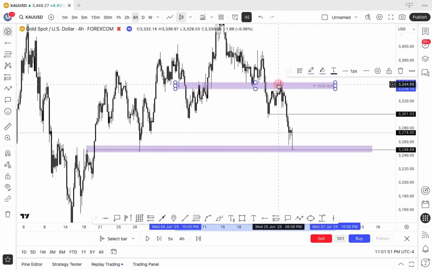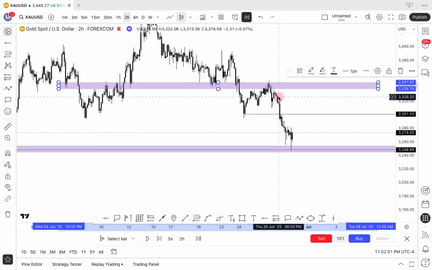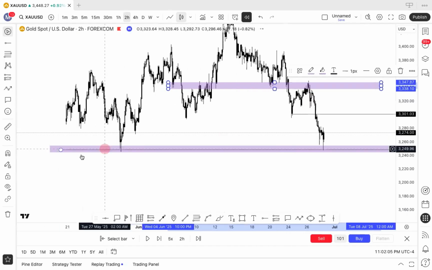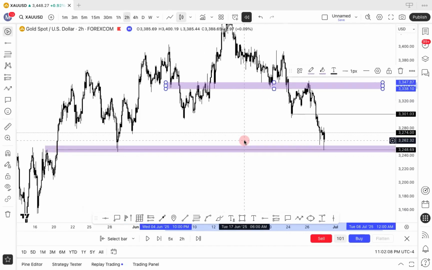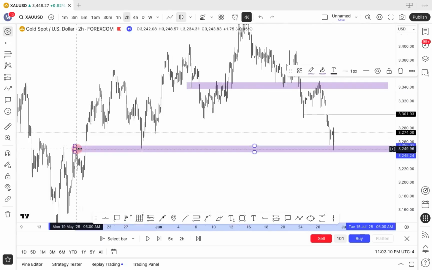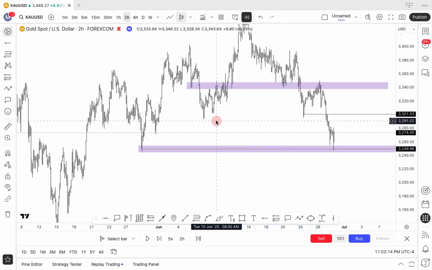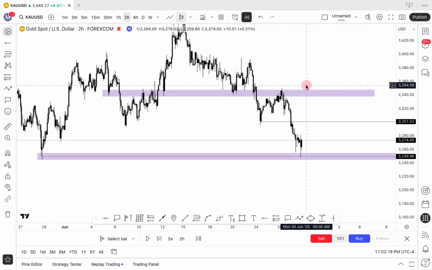I liked it better here, but sometimes I do try it here and I like it and I prefer it too. So in this example, I think I like it here. Why? Because it's clear to my eyes. That's all that matters. As long as it's clear to your eyes, it's okay. You can do it, right? And even this, you know what? I'm going to be like, I don't like it stretched out this far. Guys, this is what I'm thinking in my head. These are the thoughts that go through my head when I'm charting.